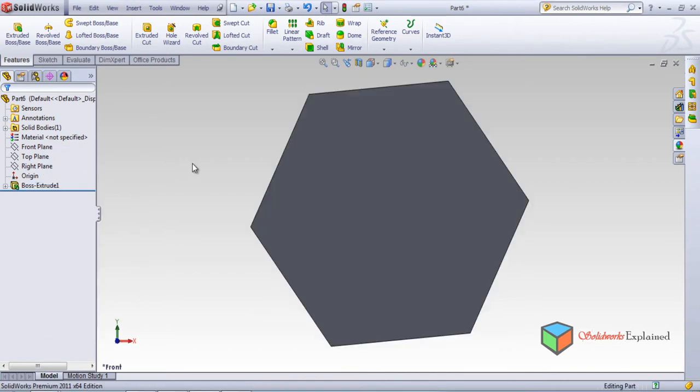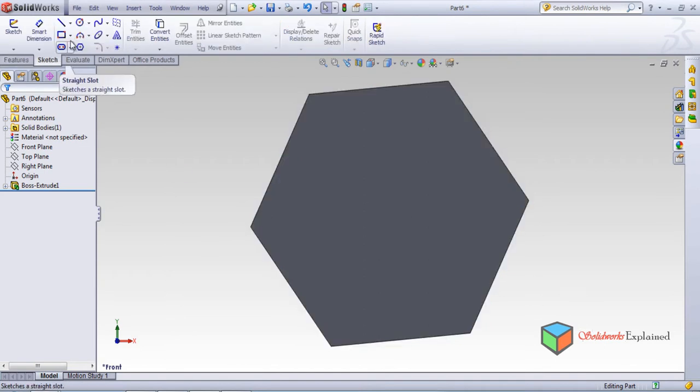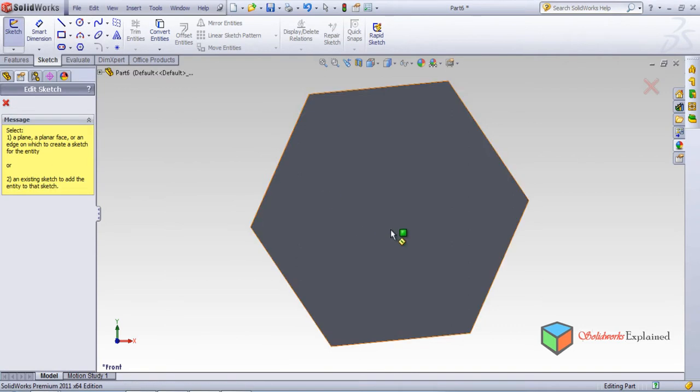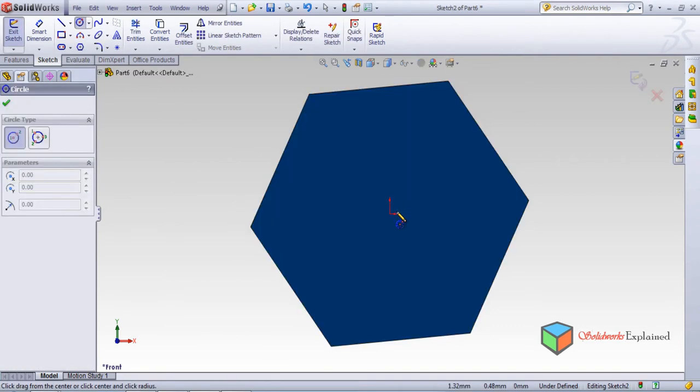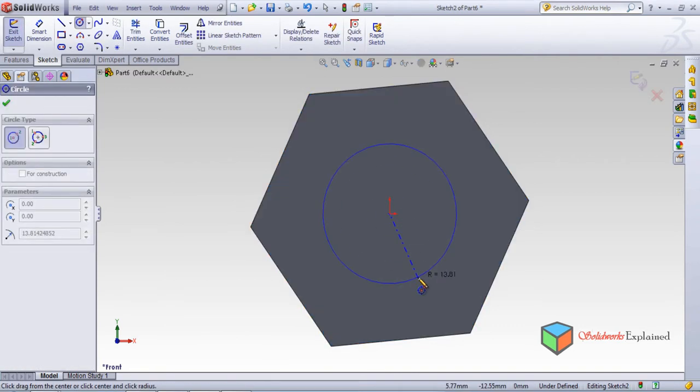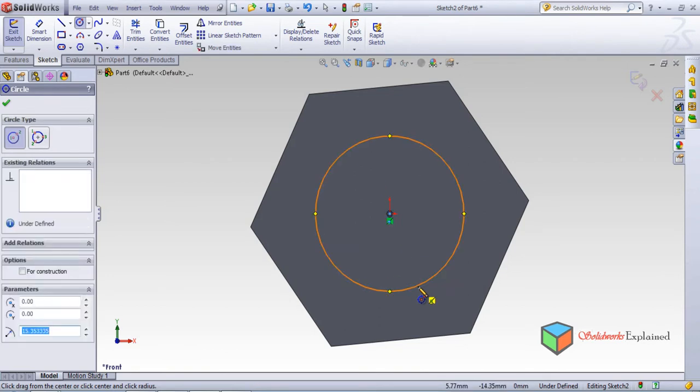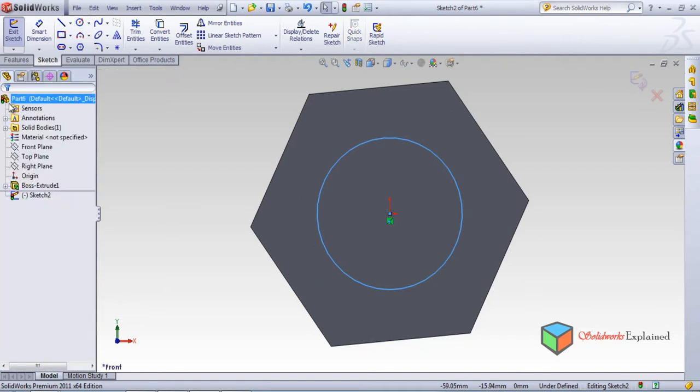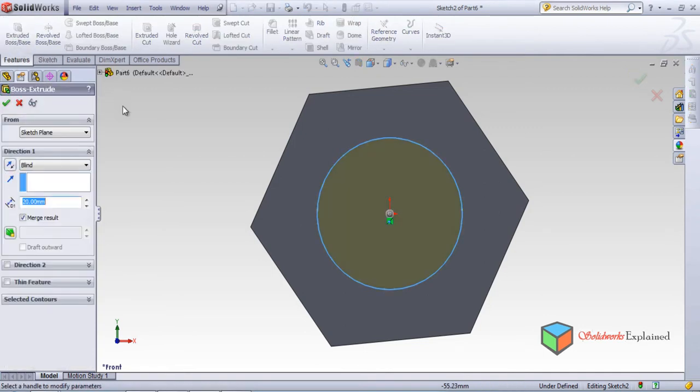Now on this I'll make one more sketch. There is a circle on this face, and from the center I'll make this big, almost 15, and then I will feature extrude it.